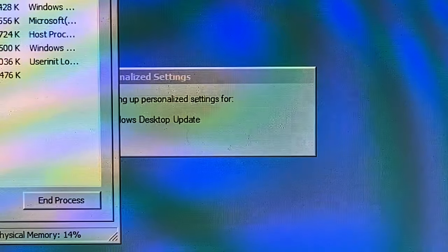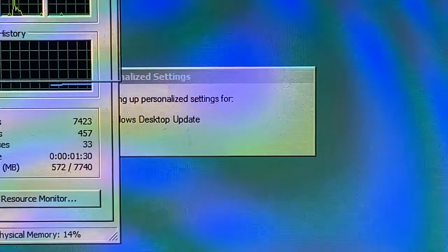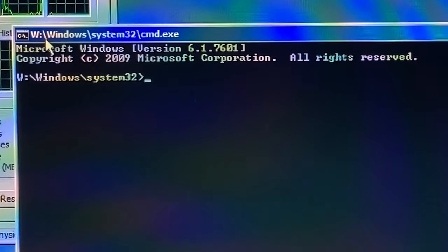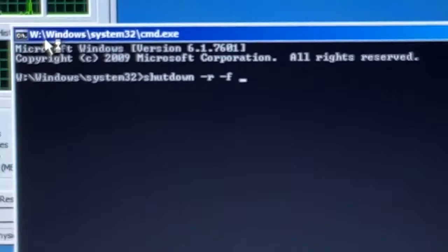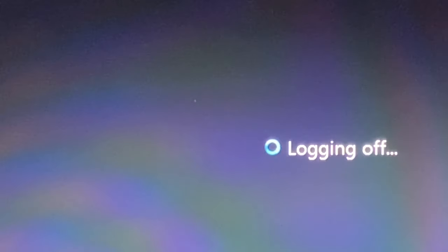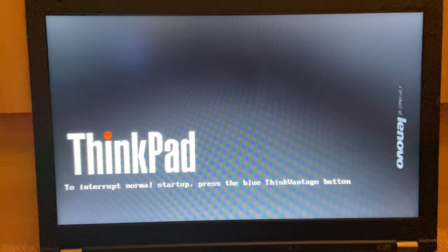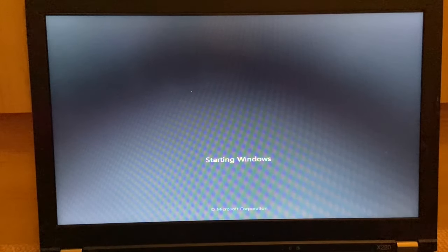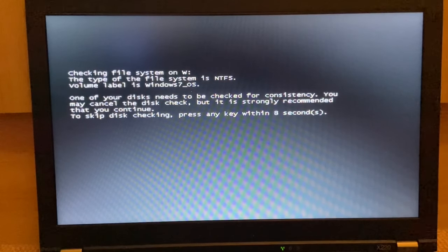Okay. I just ran userinit and it's not... So I did change my letter. Okay, let's reboot this and fix the letter. Okay, hopefully this works. I set the drive letter back to C in the same way that I set it to W. So hopefully if it wants to disk check, it will say, oh, the drive letter is C.